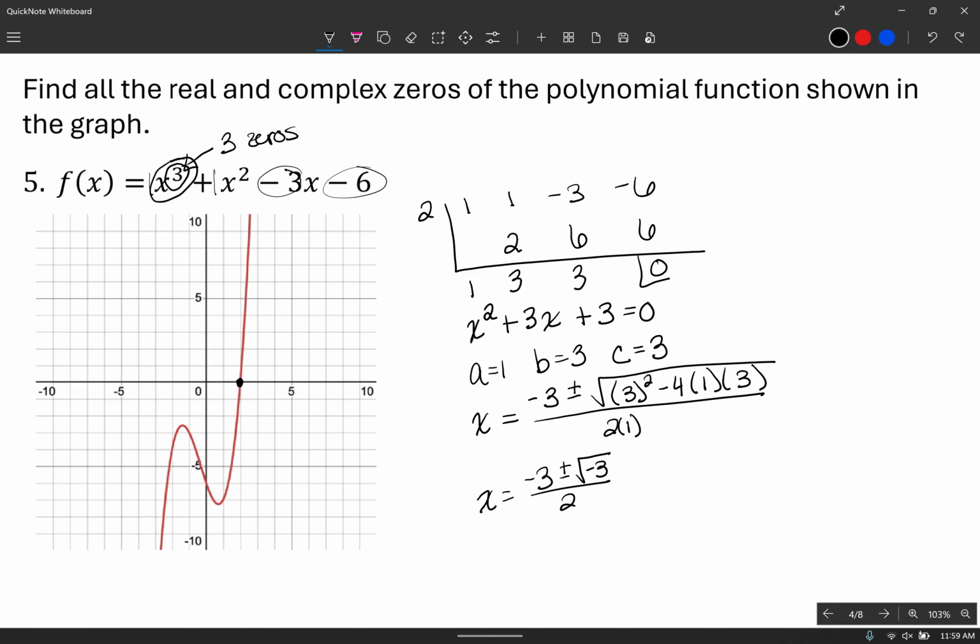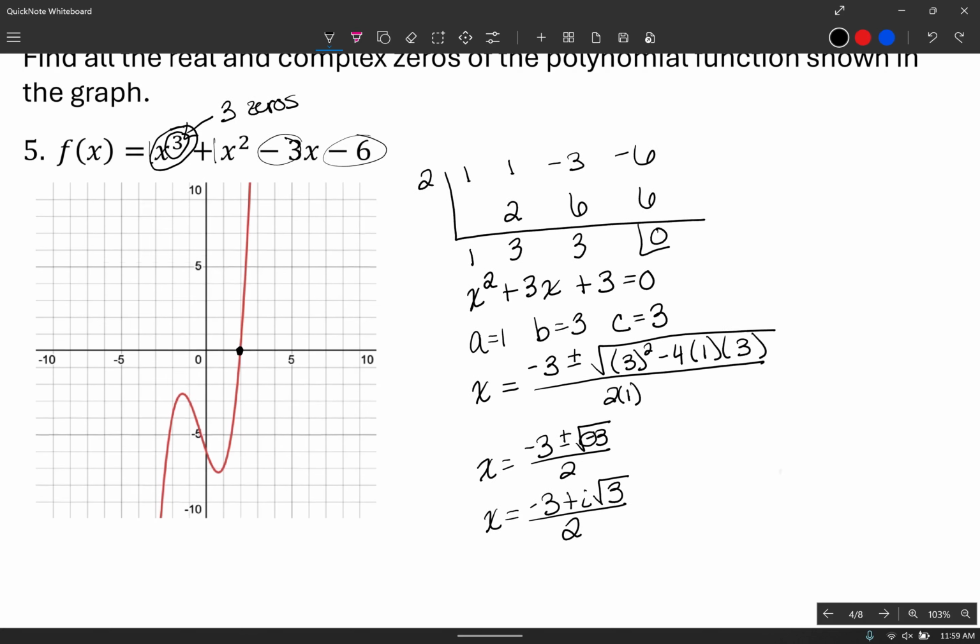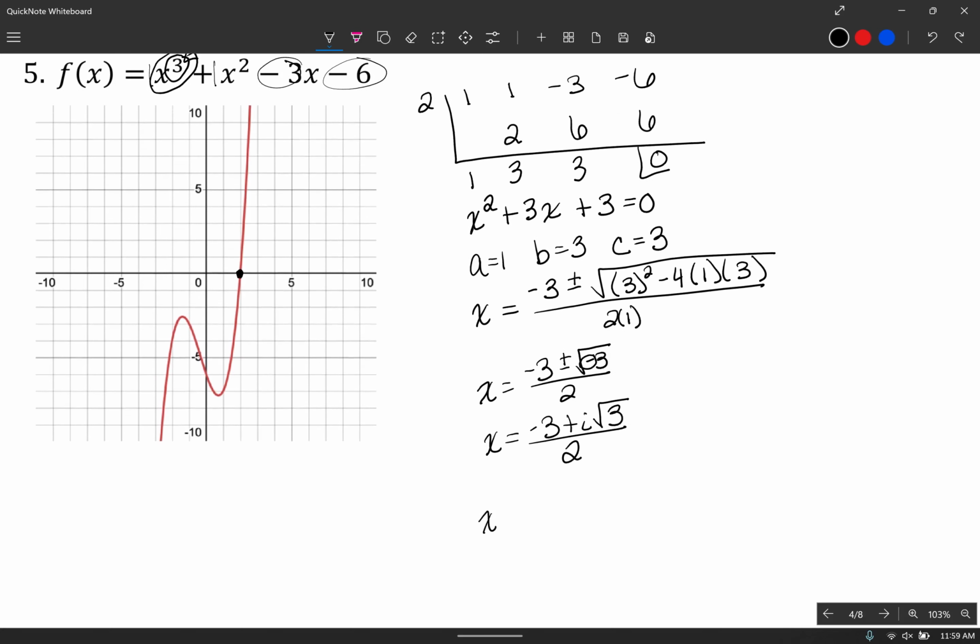Now, I already know it's imaginary, so if I didn't get a negative under that root, I automatically know something is wrong. So I see that I have a negative under the root. That's going to give me an i. So I have negative 3 plus i, and then 3 is prime, so it just stays under the root. So i square root of 3 all over 2. So that's 2 answers right there.